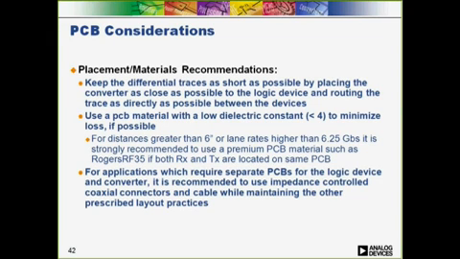Of course, the most effective way to minimize insertion loss is to keep the trace lengths between the transmitter and receiver as short as possible. Also, using a PCB material with a low dielectric constant will reduce insertion loss as well as insertion loss deviation. JESD204B spec recommends a premium PCB material for lane rates above 6.25 gigabits per second or trace lengths longer than 6 inches.